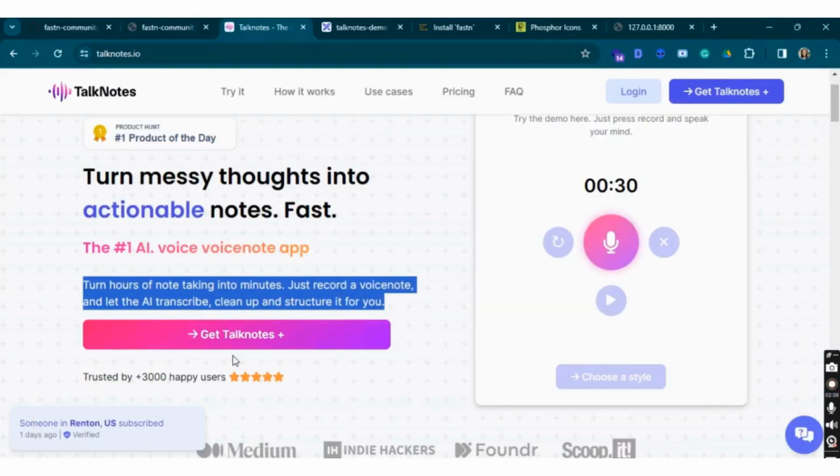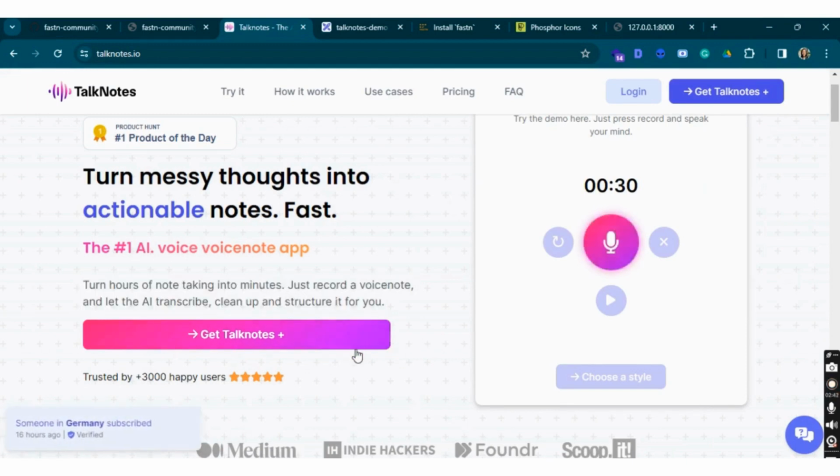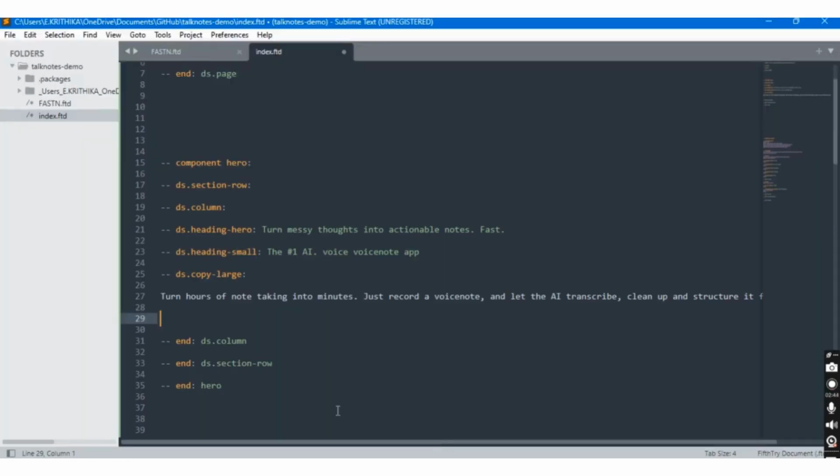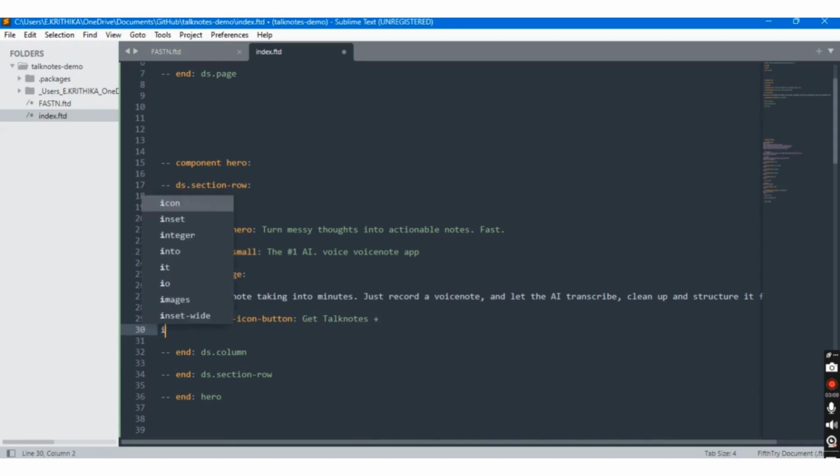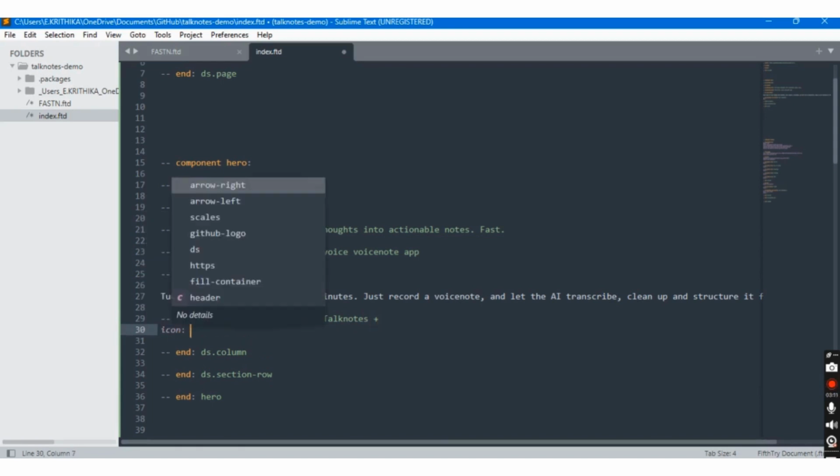After that we have the get top notes plus button. So we'll use phosphor icon plus icon.